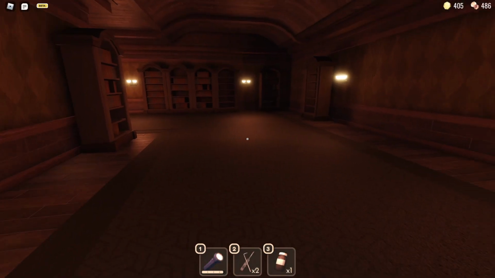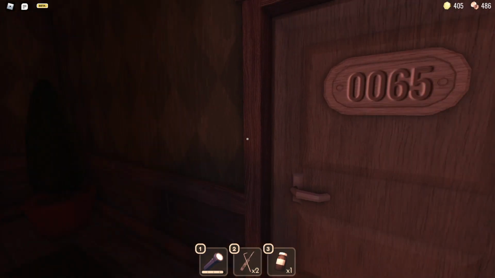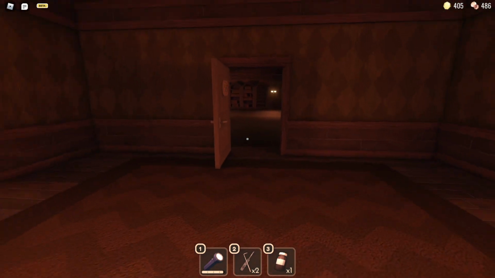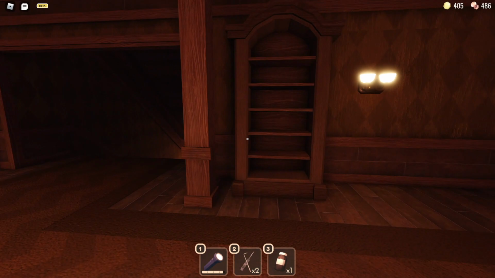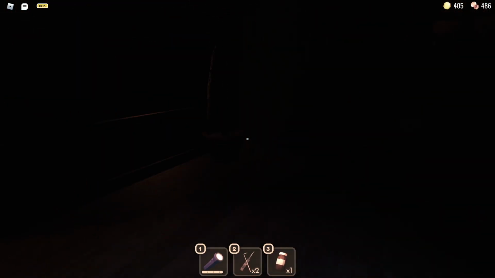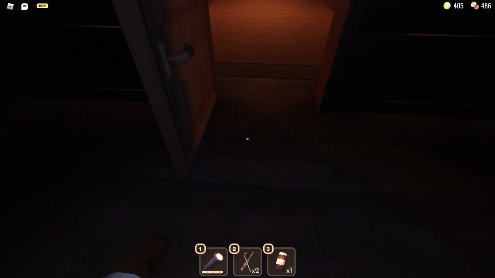Alrighty, we are back. It took us a long time, but we are back to where we were when we died. So let's just go back and let's do this. So yeah, we are at door 65. Hold on, I need to see where the thingam is. Okay, we're good.